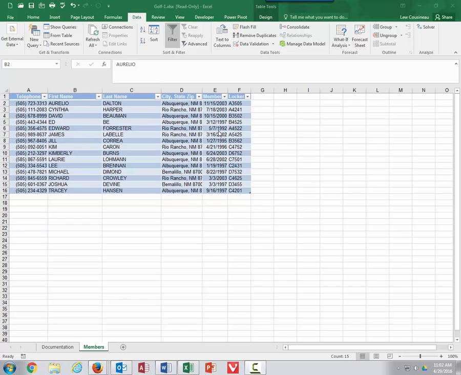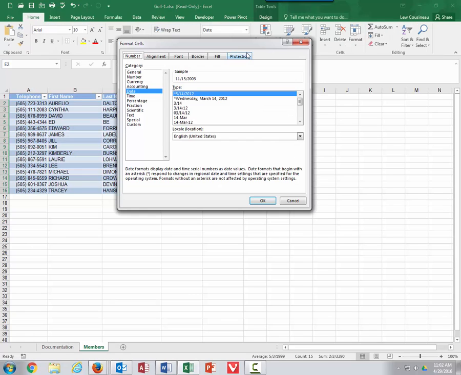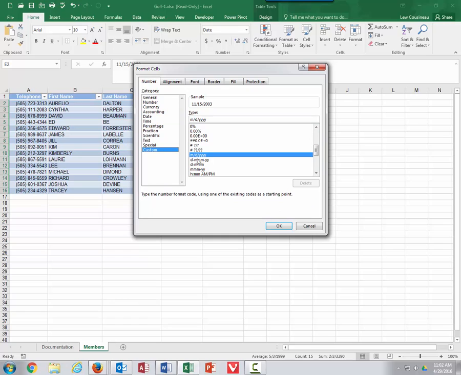Moving on to instruction 6, it wants us to take this members since column and only display the year. So it's not going to change the date that's in here, but we only want to see the year. I don't care about the particular month and day. So again, under home, I always hit this dialog box button, and we are going to do a custom format. I wonder, it actually may be one here in the date. No, it's always showing the full date and month. So under custom, you can specify with these characters D, M's, and Y's, and the combination that you put together will affect how the data is displayed.